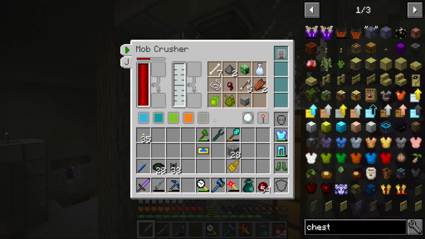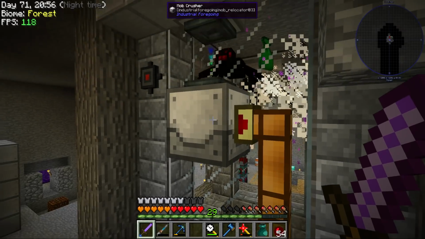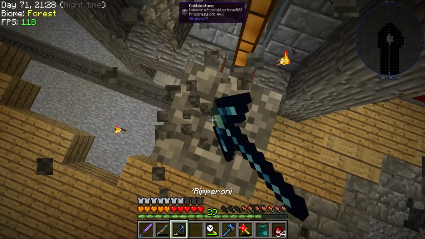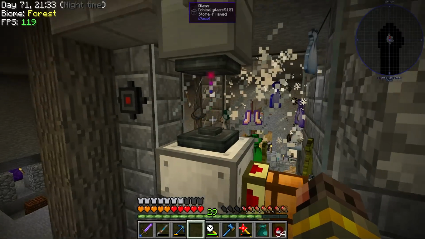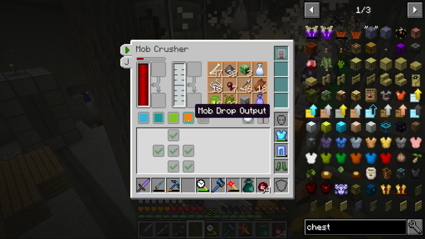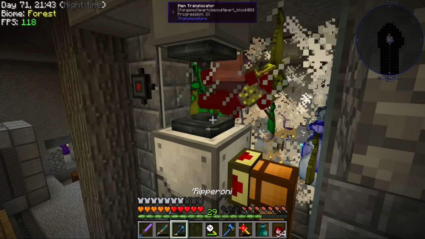Are the items being sent out? They're not even being sent out. Did I do this wrong? Yeah, I can't seem to get these things to send. That is indicating the right way, right? But it's not sending from here. Maybe it doesn't work with this inventory? Or something like that? Huh.